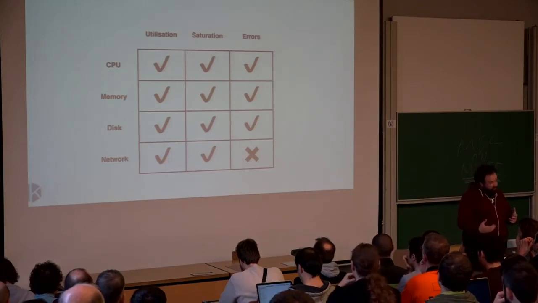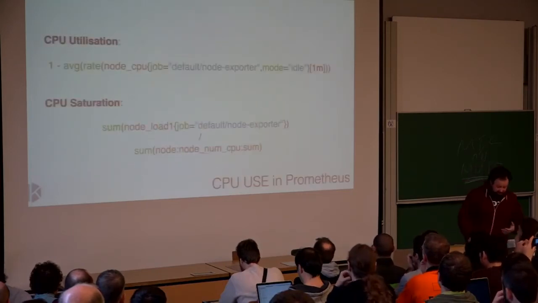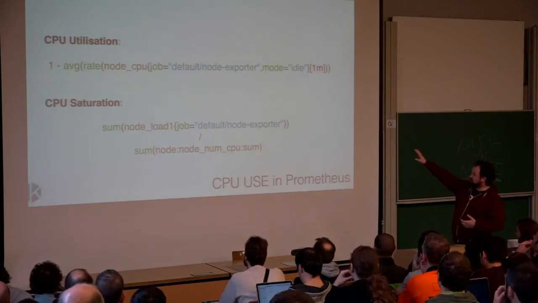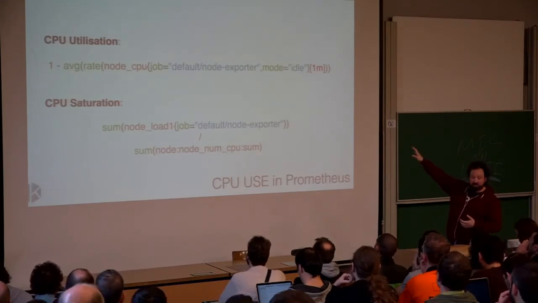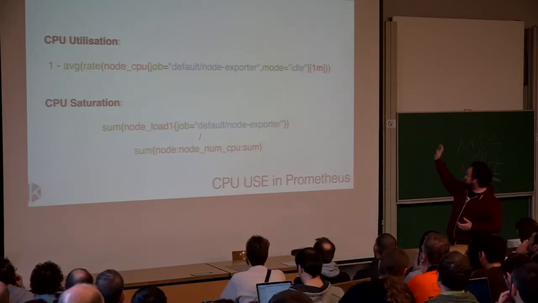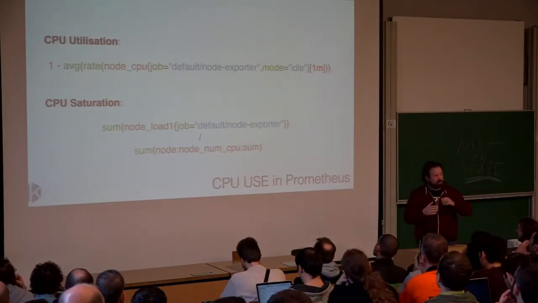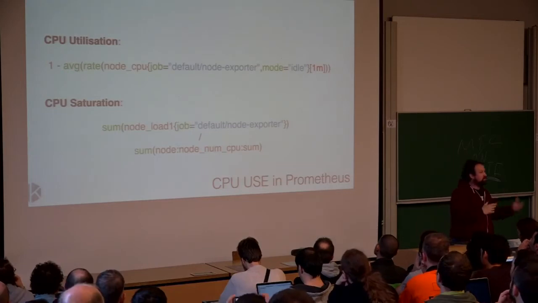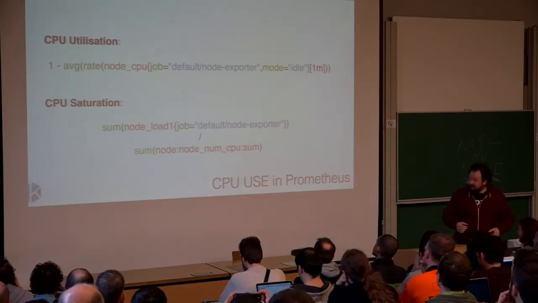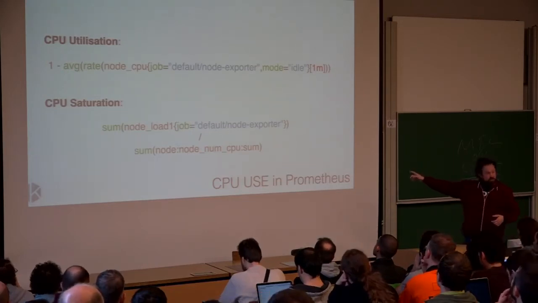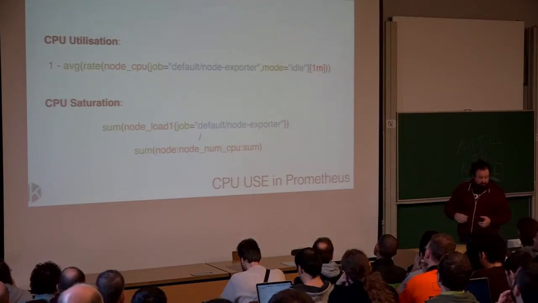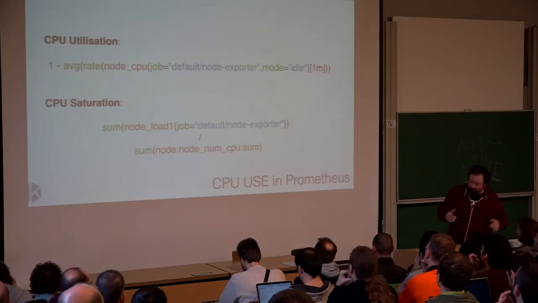I'm now going to give you some brief examples of how you do this with Prometheus and Kubernetes. So this would tell you the node CPU usage. This is a particularly nice one. I took this actually off Brian. You basically average it because this deals very nicely with different numbers of CPUs and different hosts. Saturation is really just your run queue length, your load averages. So pretty easy to do in Kubernetes.